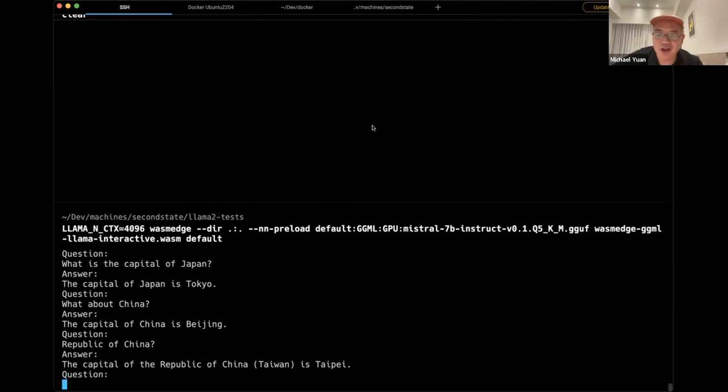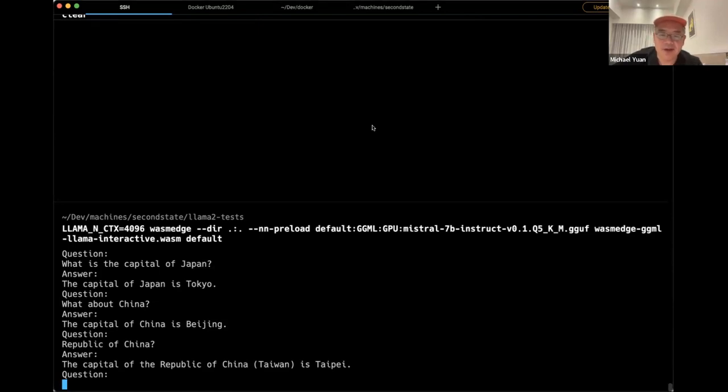Just keep in mind this is the smallest model in the llama2 series. They fine-tuned it, right? And it runs fairly fast, because even this smallest model is 4 gigabytes, and we can see that the answer comes almost instantly. I'm running it completely locally, so it's just my Macintosh running WasmEdge on top of it. So it makes full utilization of the GPU resources that are available on this machine.